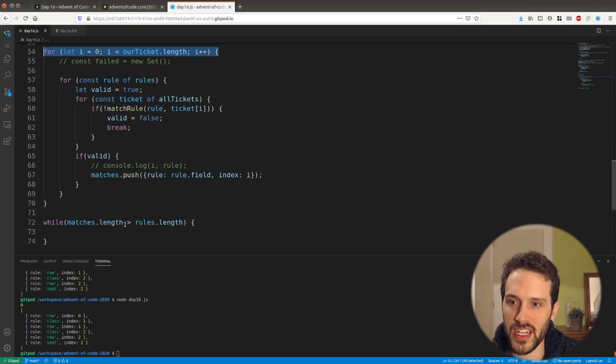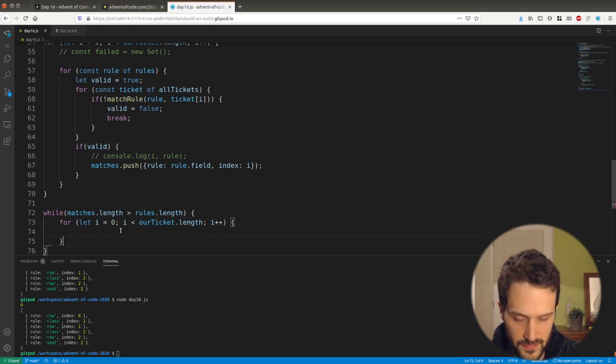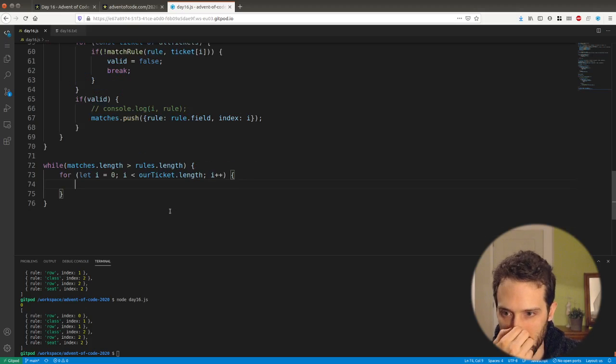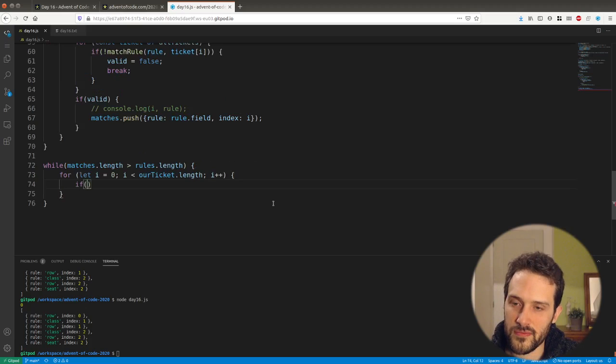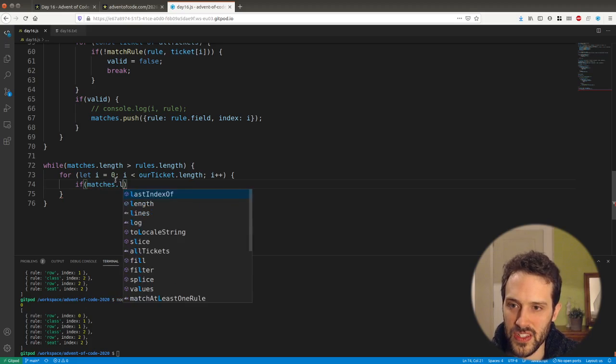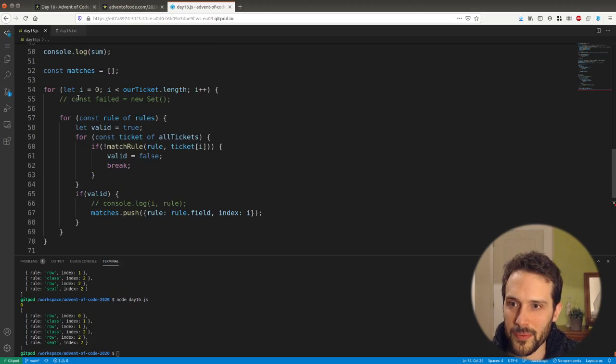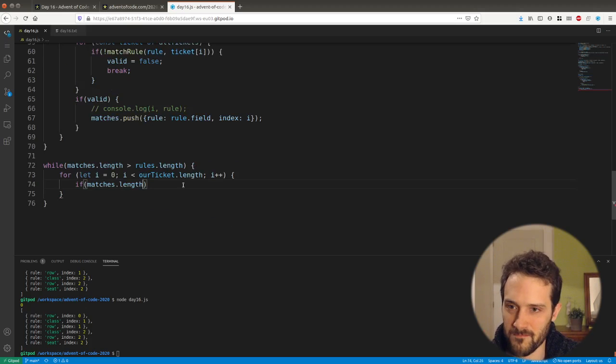This is our for each index. And here we check the matches.length, by the way, matches is going to be a let because we're going to be assigning it later.